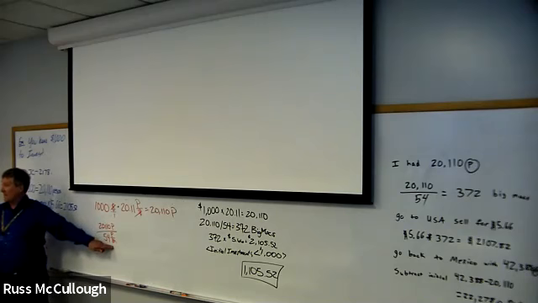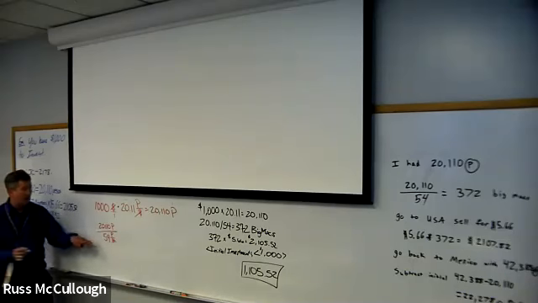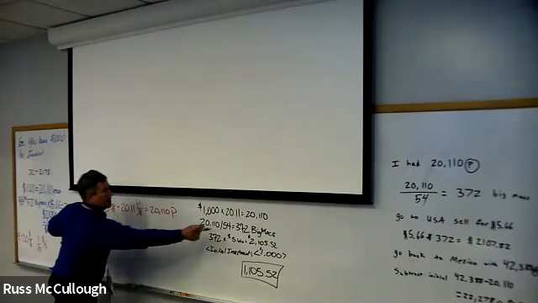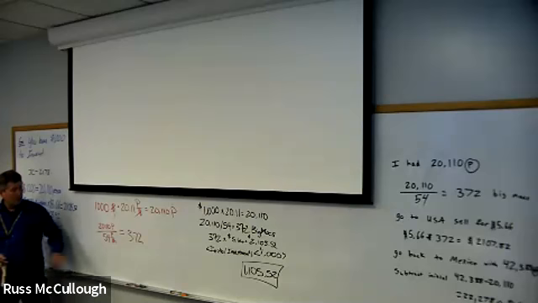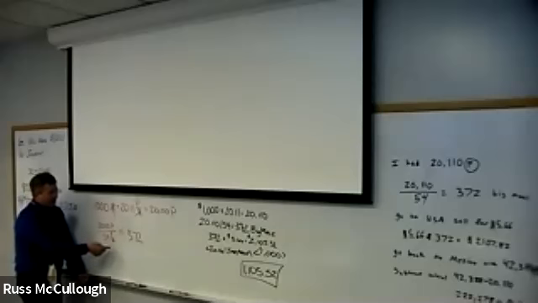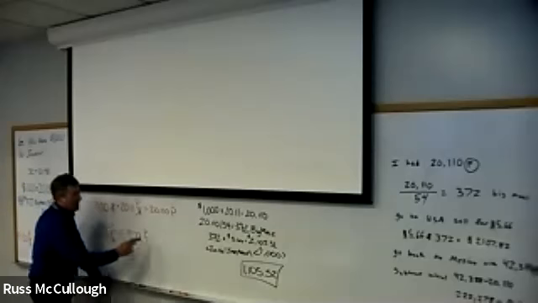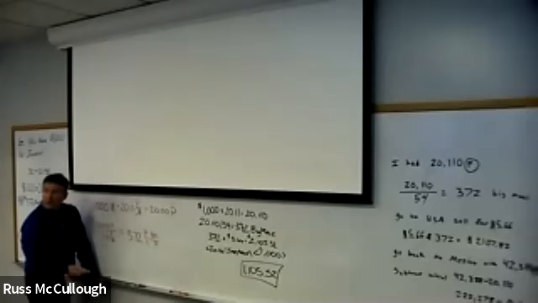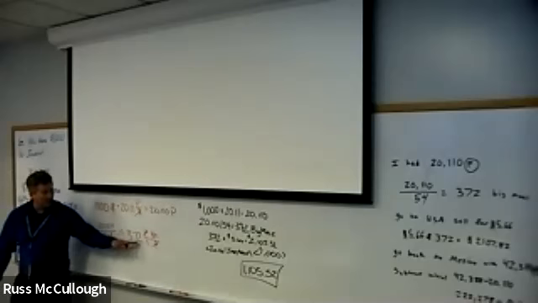Now you've got a fraction in the denominator. What do you do to solve for this? Cancel. Well, I got one more step first. When you have a fraction in the denominator, how do you solve it out? 20,000 divided by 54. We already know that answer. That's 372. 372 what? Big Macs. So invert and multiply times the numerator, right? Fraction in the denominator. Then we're going to do pesos over 1 times the inverse, which is Big Macs over pesos. The pesos cancel out, and what you're left with is 372 Big Macs.